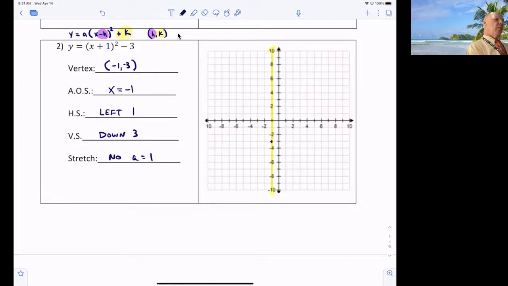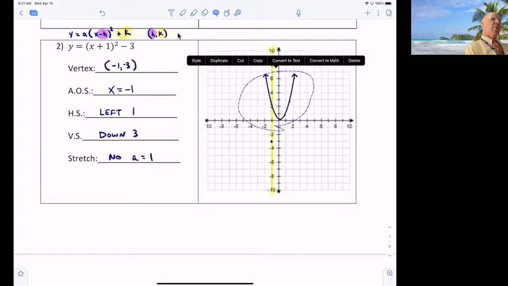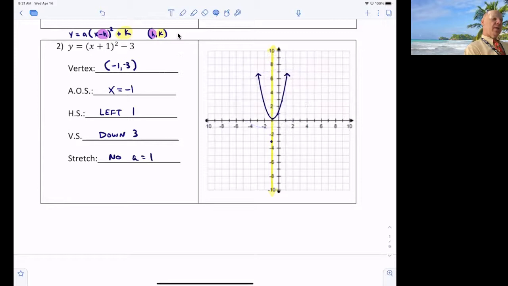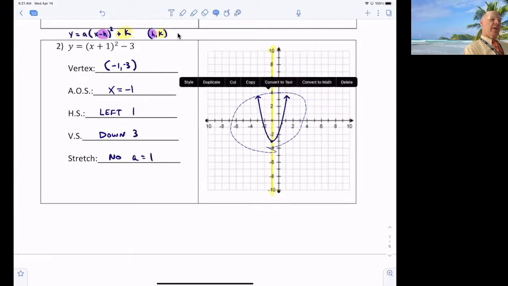Now, what I'm going to try to do is paste what I did up top. I had that graph, and this is how it was. Now, what did I do to that graph? I literally shifted it what? Watch me. I shifted what? Left 1 and what? Down 3. And there you have it. You don't have to do that because I'm going to show you how I want you to do it from now on. I'm just trying to show you that's what took place.